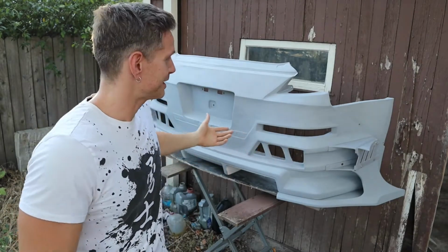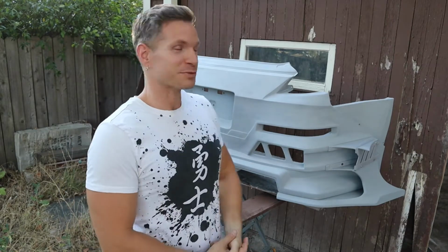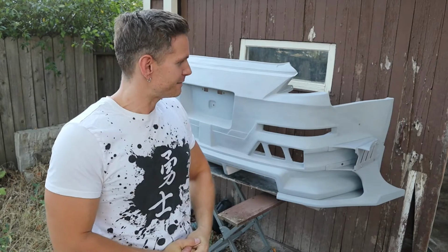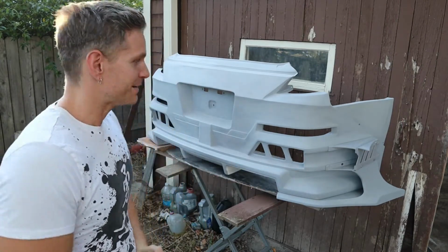Alright, so here it is. I apologize about my videography skills there. They're not the greatest, I fully admit, but at least you guys get to see it, and that's what this is all about. So here is the Z33 Excelsior rear bumper. Very wild design, as is the case with all the other pieces. I hope you guys like it.